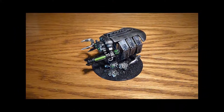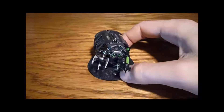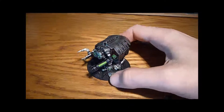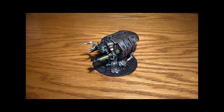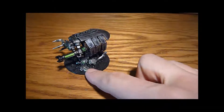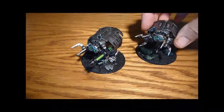Nick speaking, and here we go — a quick look at my newly painted Tomb Spider. As you've seen in my previous videos, I got this second hand. It had a reasonable paint job but just didn't match my other models, so I've repainted it. I've got a couple of my green-stuffed scarabs on the base there.